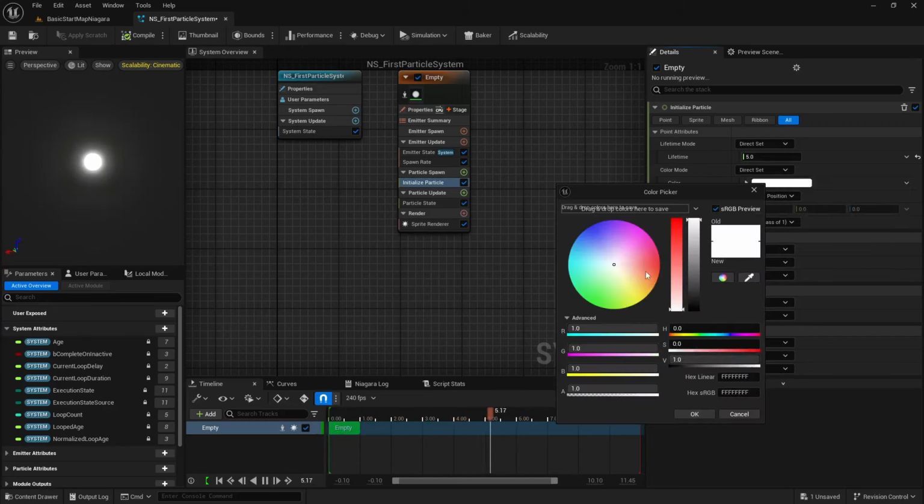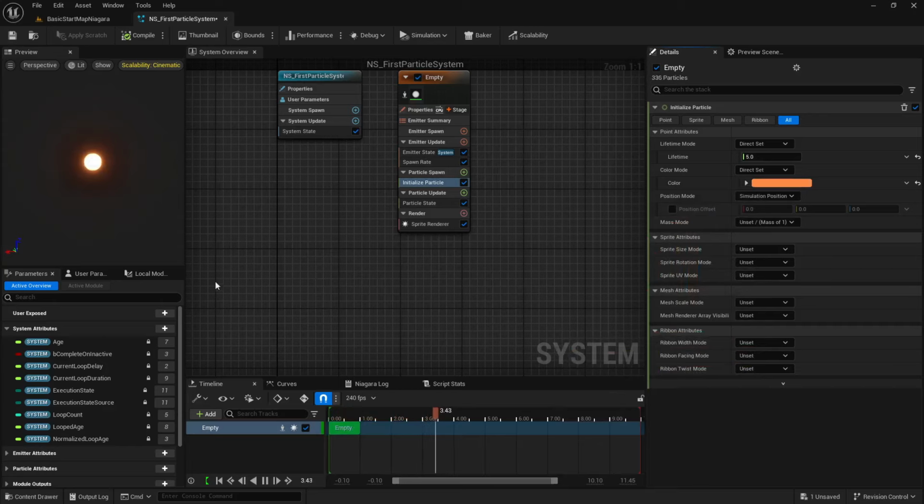Now let's just click here. We can change the color as well. Okay, so let's just do this orangish type of color and press OK. And now you can see we are generating these orange color particles here with the help of sprite. Okay, now you can see there are more tabs like sprite size mode as well. We are going to look into that as well in some time. Okay, then you have the rotation as well. Okay, but let's just go to our next settings, which is adding gravity here.